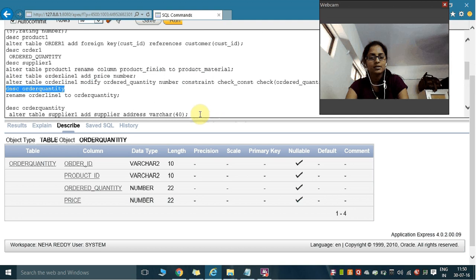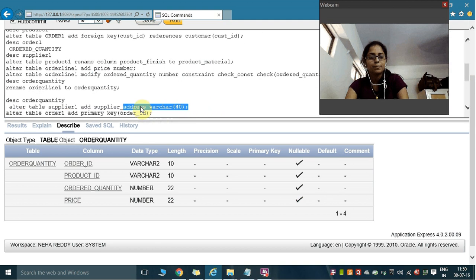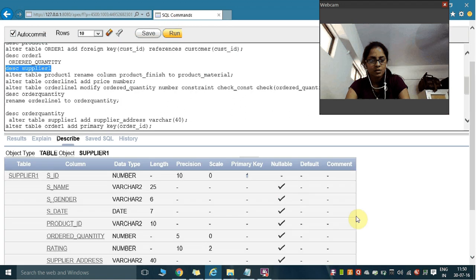Now I added alter table supplier 1 add supplier address. When I described it, we can see the supplier address in this table.